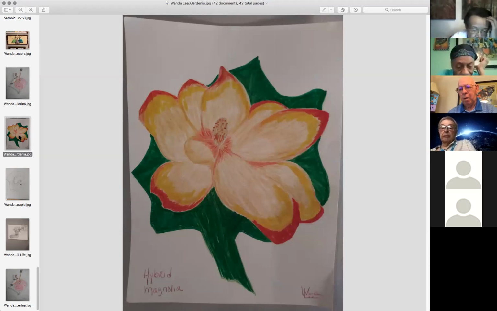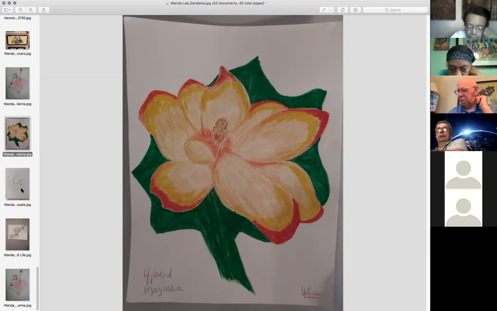Okay. And let's see. It's a little hybrid because it wasn't a white magnolia. So I put color in it just to give it something different. I was testing out the liquid pens. I had bought a set, and I wanted to see how they did.